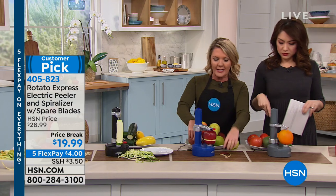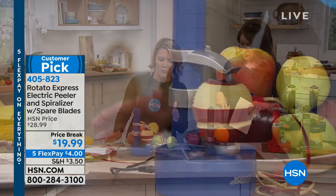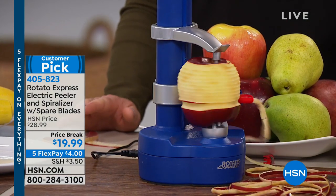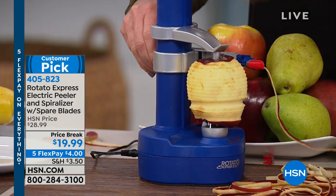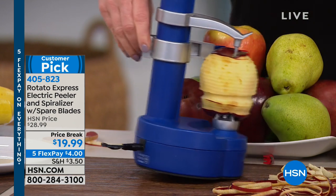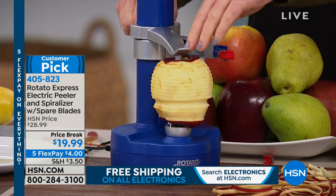You may get this because you peel a lot of potatoes, or you may get this because you're interested in putting zucchini noodles into your diet. But then you start to think of all the different things you can do it for. I love it for apples — I've got kids that do not eat apple peels. Now think about the shape of an apple: talk about uneven, this guy wobbles all over the place. It has absolutely no problem doing that peel. Once I get through the peel I can actually get the apple, so all I'm doing is moving my blade. See how this slides up and down — all it is is a little pinch of that clasp and up and down. It honestly couldn't be easier.